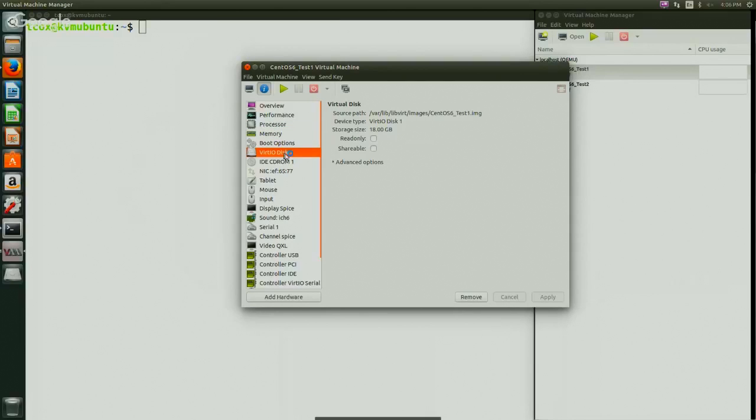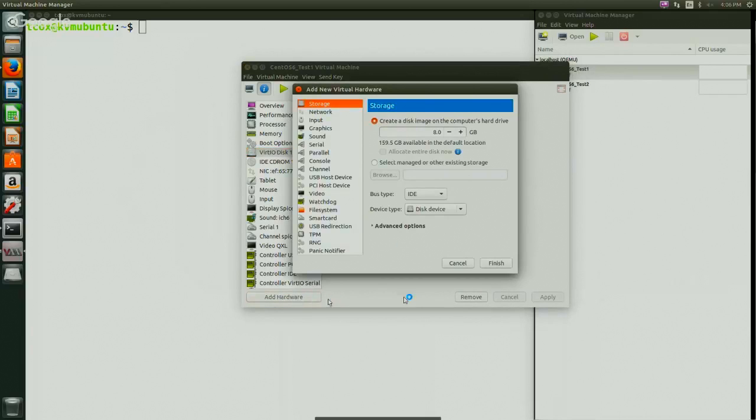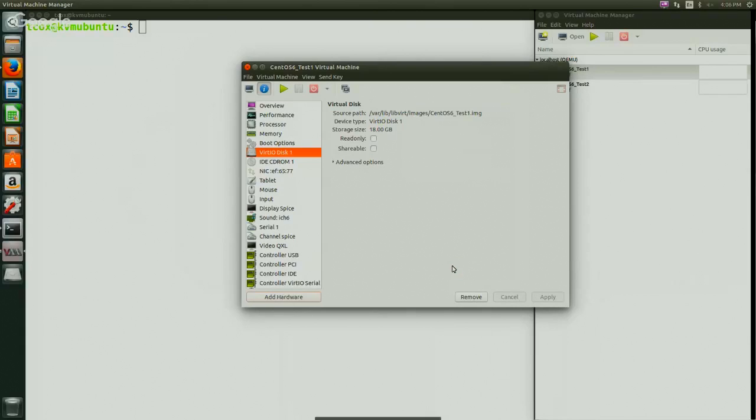And here, for example, where we see our virtual hard drive, we can go down here to add hardware, and we can add an additional hardware device, a network device, graphics device, sound, etc., including an additional disk image, or selecting a disk image that exists that we can attach to the storage. So we can do all of this as long as the machine is off, or we can even do it while the machine is live, but it won't actually reflect the changes until you shut the machine off and turn it back on. So the hardware screen is extremely similar to pretty much everything else.